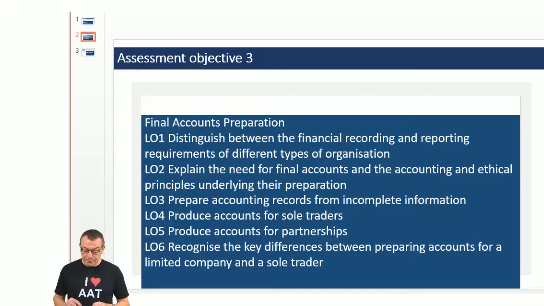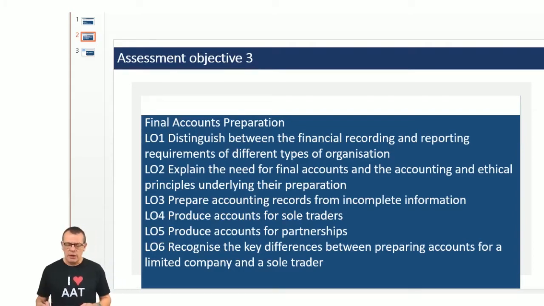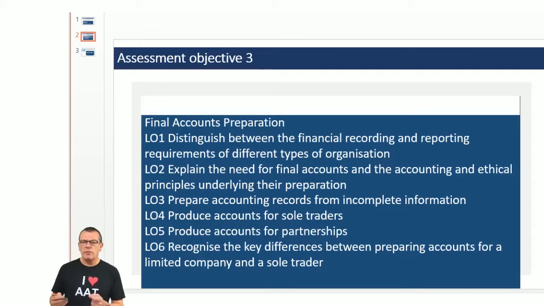Learning outcome 4, to be able to produce accounts for sole traders. So this could also creep into this particular unit. 5, accounts for partnerships. And 6, you need to be able to recognise the key differences between preparing accounts for a limited company and a sole trader. Now, if this does come up within this sort of question, it could be written or it could be numerical. So you need to be confident and you need to practice both types of question, which is what we'll go on to do today.